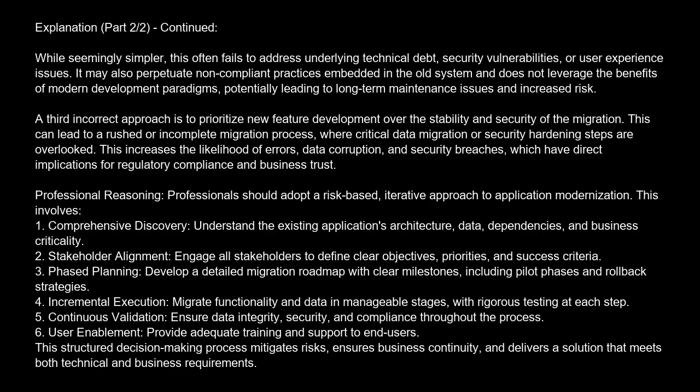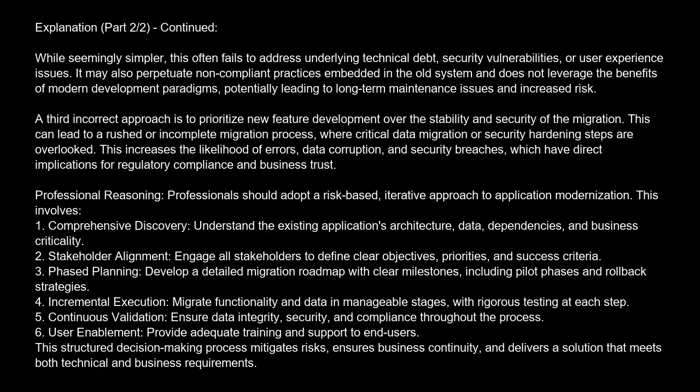A third incorrect approach is to prioritize new feature development over the stability and security of the migration. This can lead to a rushed or incomplete migration process, where critical data migration or security hardening steps are overlooked. This increases the likelihood of errors, data corruption, and security breaches, which have direct implications for regulatory compliance and business trust. Professional reasoning. Professionals should adopt a risk-based, iterative approach to application modernization.